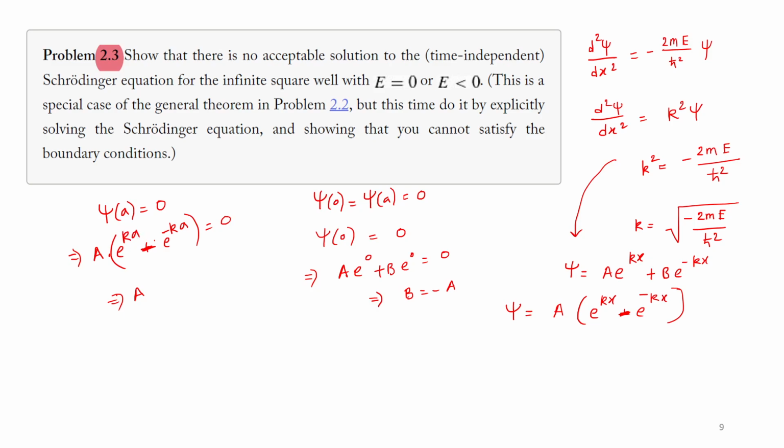So we have arrived at this portion, and until this portion there is no doubt, right? So the doubt will come, let me say where I have the doubt. When this kappa is imaginary, so when E is positive, that is the infinite well problem we have solved. So there E is actually positive, right?